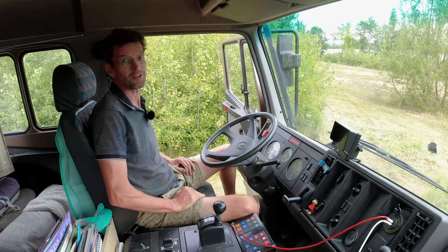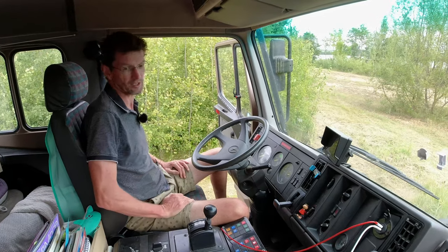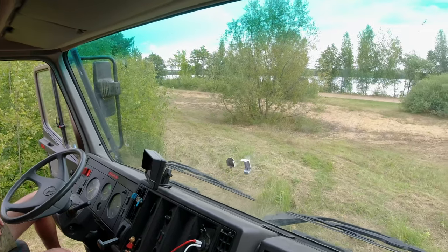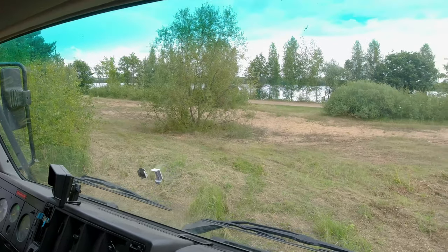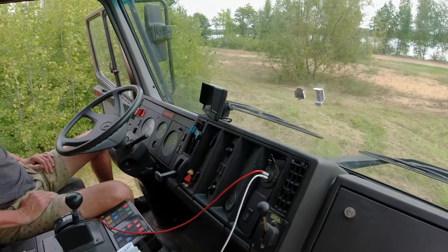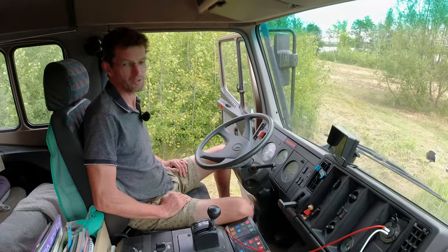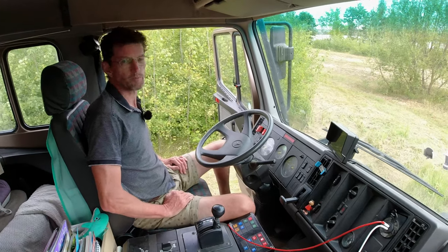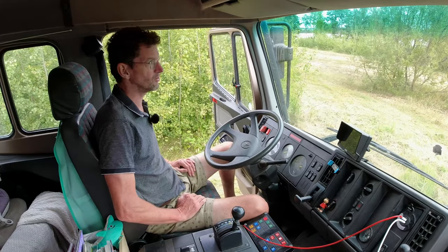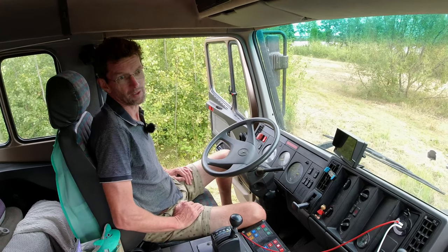The best spot in the house as far as I'm concerned — we're very high up when we're driving. It's a truck, not a van or a car. It is a bit big, especially for small cities and narrow streets. But the advantage is other people usually give us a lot of space. And it's not as big as one might think — we get into most spots that other camper vans get into, most campgrounds, and also off-road. We can go pretty much anywhere.